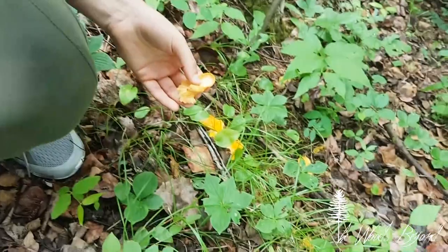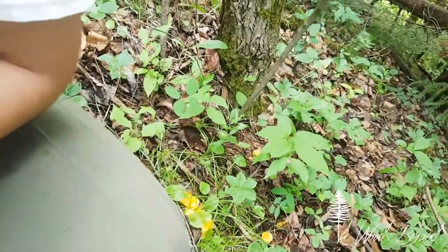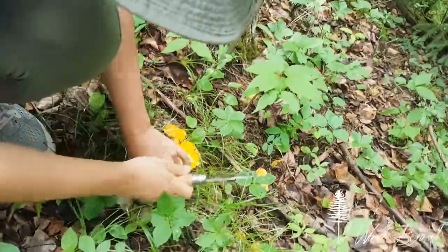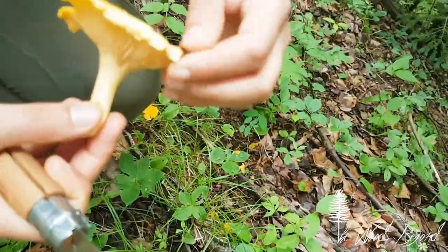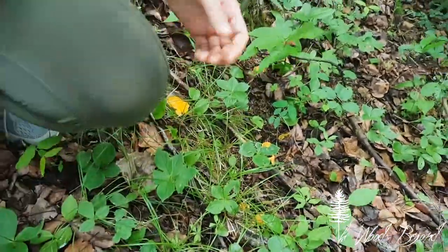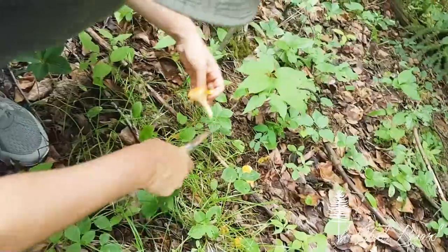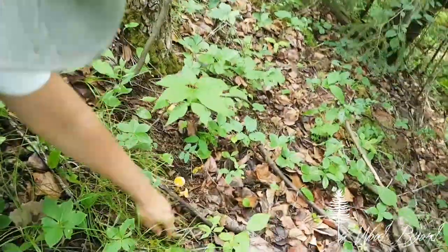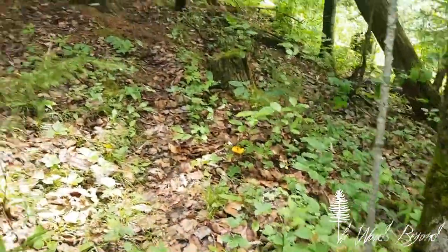Beautiful chanterelles right there. How beautiful that one is, Erica. When you're cutting, oh my goodness. That is so beautiful. Look at that mushroom. Girls, Bella, Kara, can you pick it up gently and put it in the bag? Can I put it in the bag too? There's more there, yeah. There's some up here.